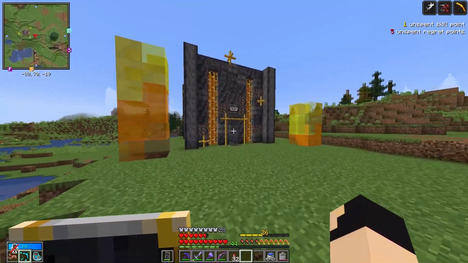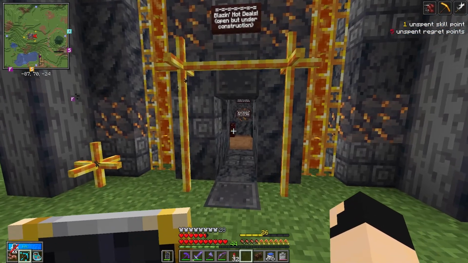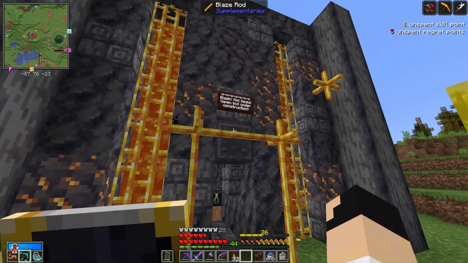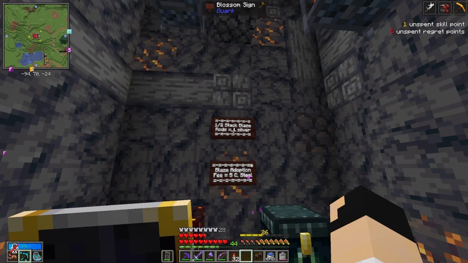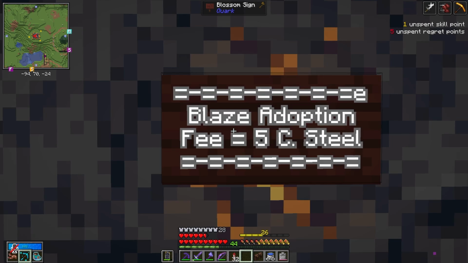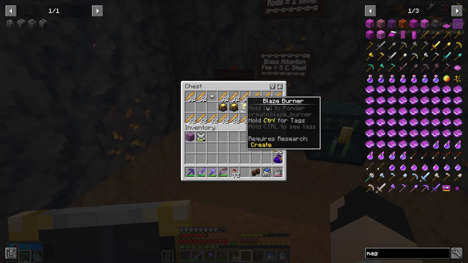Let's go check this out here. What is this? Blazing hot deals, open but under construction. It is very blazing. Oh, that's cool. You can actually use blaze rods as decoration. Very neat. So let's see here. A half a stack of blaze rods for 1 silver, and a blaze adoption fee is 5 chromatic steel. Blaze adoption. Oh, blaze burners.